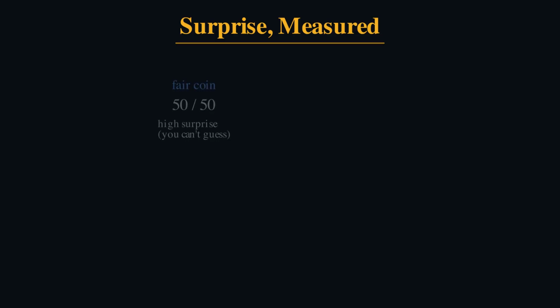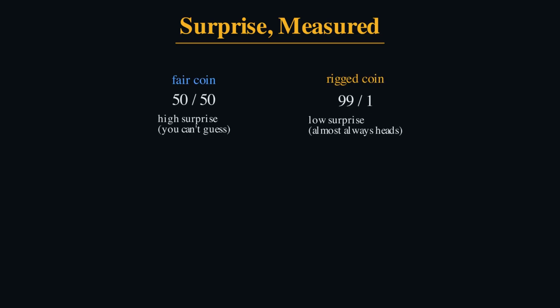Information theory sounds heavy, but it starts with one cozy idea: surprise. A fair coin 50-50 is maximally surprising. You can never guess the result. A rigged coin that lands heads 99% of the time is barely surprising at all. Entropy, written capital H, is simply the average surprise. It is like smartphone autocomplete. Typing good morning has low entropy because it is expected, but typing good tractor is highly surprising. High for the fair coin, low for the rigged one.